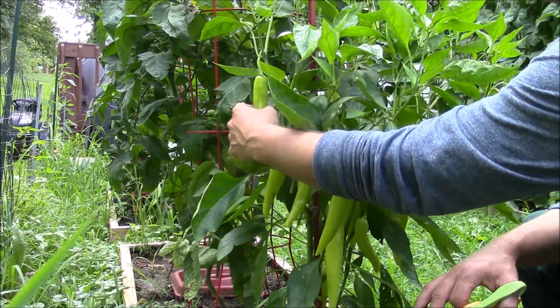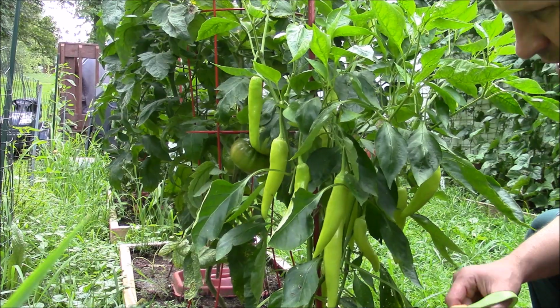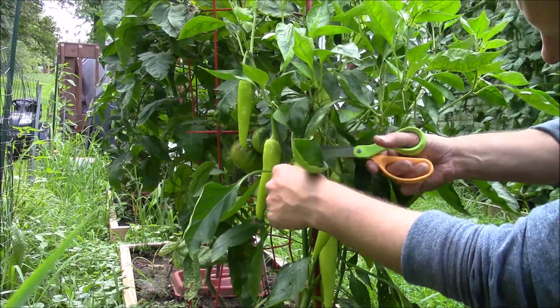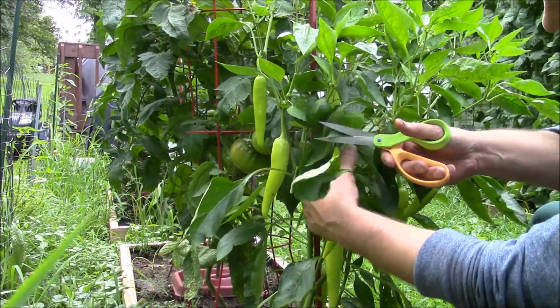I'm just going to take all these bigger ones off here, and we're going to put them into jars and pickle them, and I'm going to show you how to do that. But first we've got to take them off. So I just take a pair of scissors and just snip them.